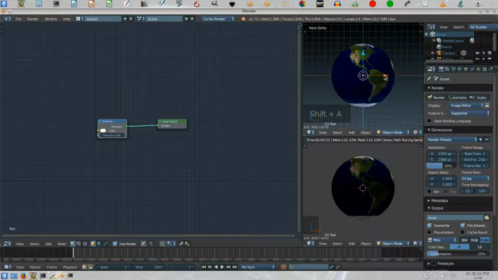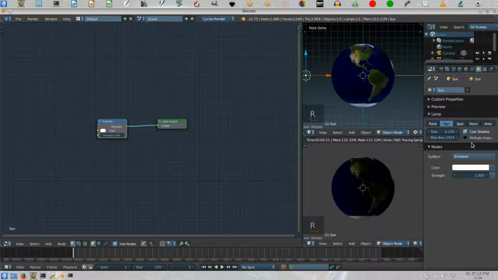That puts it right in the center of the scene where the 3D cursor is. So left click this red arrow, move it over to the left like that so we can see what we're doing. Doesn't really matter where the sun is in Cycles, but it does matter which way this ray is pointing, because that's the direction from which the sunlight is being cast. Right now it looks as if the Earth is orbiting the sun with the poles facing the sun, which makes ice caps a little incongruous if you think about it. So, first thing we want to do is rotate this sun so that it's pointing in the right direction. So, in the top window here, hit R to rotate, and type -90. That gets our direction correct.